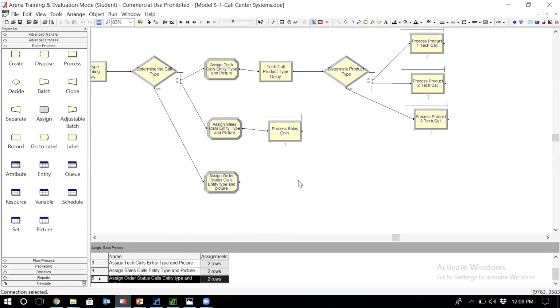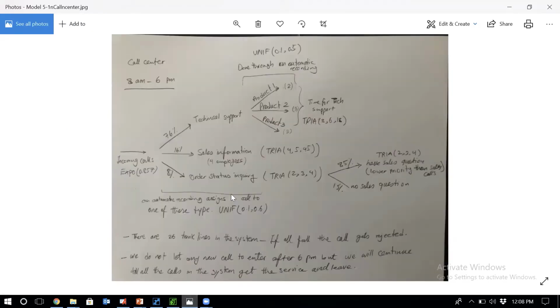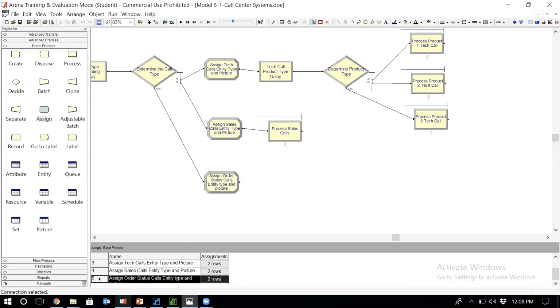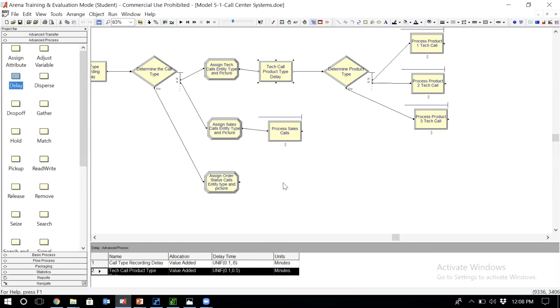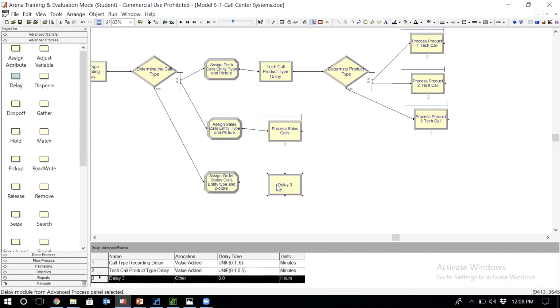A process or a delay? A delay, because I don't need to seize any other resource. All I need to do is just hold the entity here for this amount of time. So all I need is a delay. For that, I'm going to go to advanced process, delay, drag and drop.